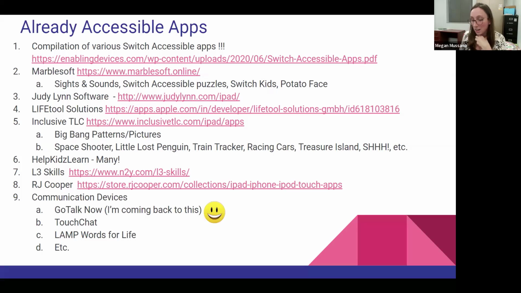So I'm going to actually end with showing you guys that. Again, I know I'm throwing a lot at you, but just please refer back. If you have some students who need some cause effect activities, go to any of these websites and see if there's something that meets your needs.